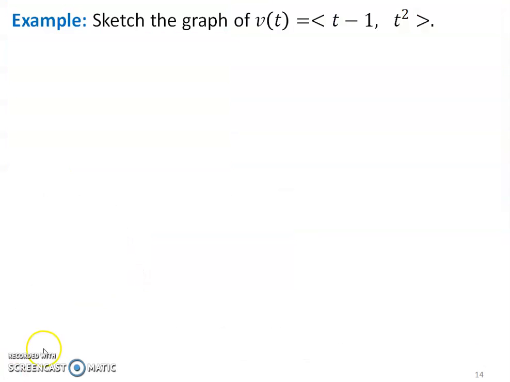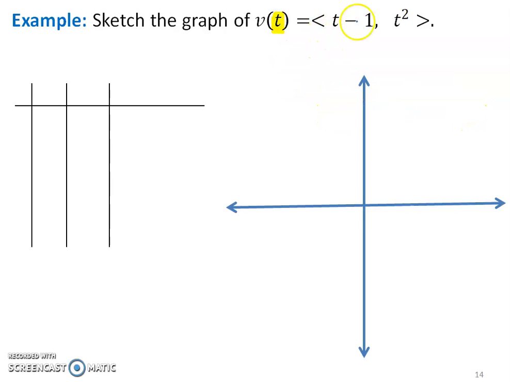We have the following example. Sketch the graph of the following vector function. As you can see, the input is 1-dimensional, which is why we call it a vector function. The result is a vector which is 2-dimensional, so we have the xy plane here, and we need to have a table. We're going to assume values of t, and we're going to get the vector v. Also, we're going to need x and y because we have the xy plane. So this is x and this is y.